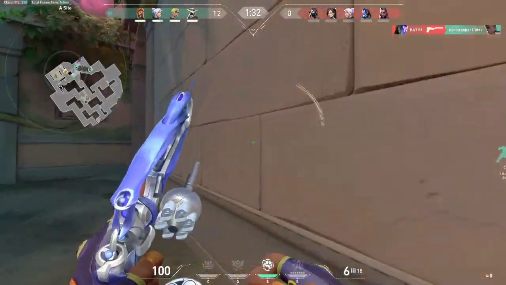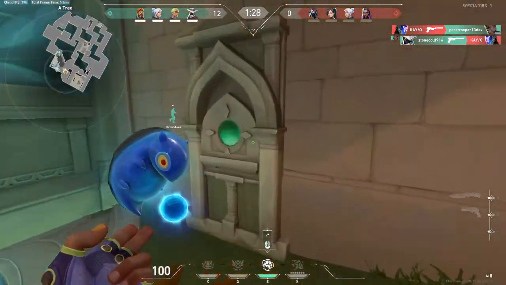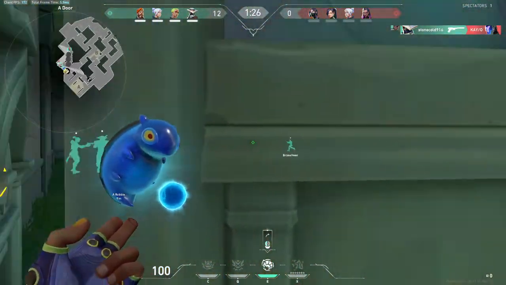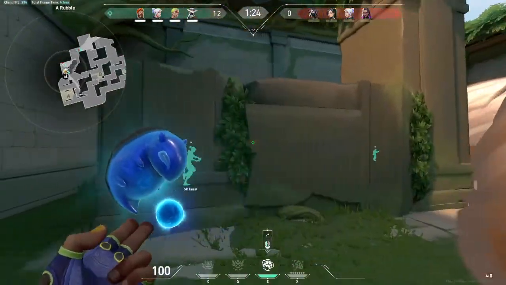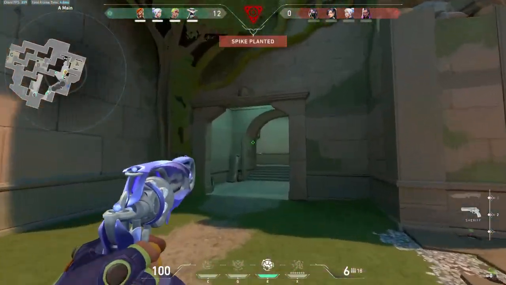Reloading. 90 कायो 90. Reloading. बी प्लांटिंग हिटिंग दी. Spike planted.